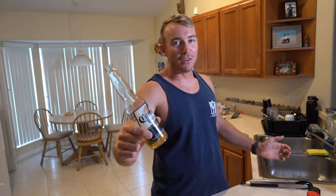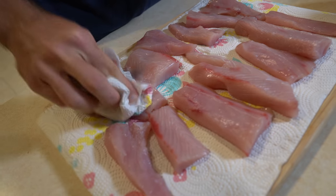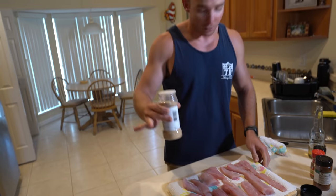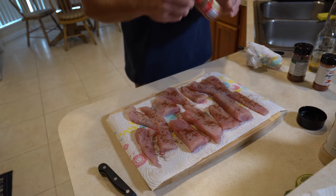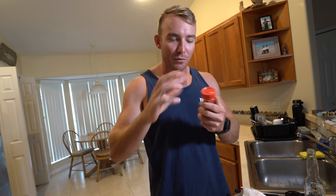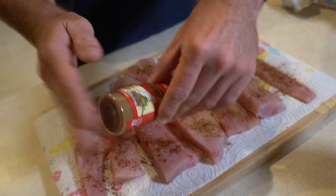Cheers to you guys because we're going hard at this YouTube thing and you guys are coming along for the journey! Got my fish finely cut up and we're going to be making some mahi tacos. I'm just going to pat these guys down before I season them — fish will always be extruding a little liquid, and patting them down allows the fish to fry a little bit better. Just on paper towel like that, and we're going to go along with our seasoning: some garlic powder, chili powder, some cumin.